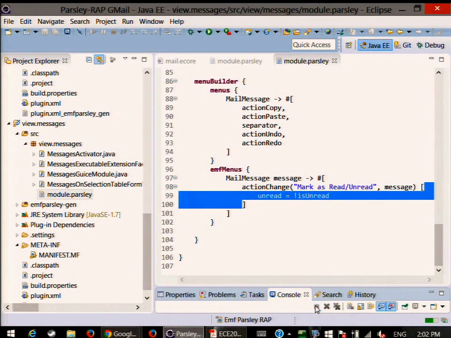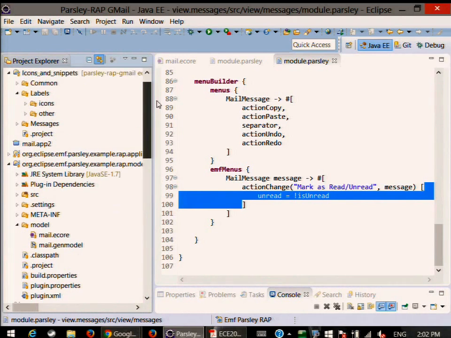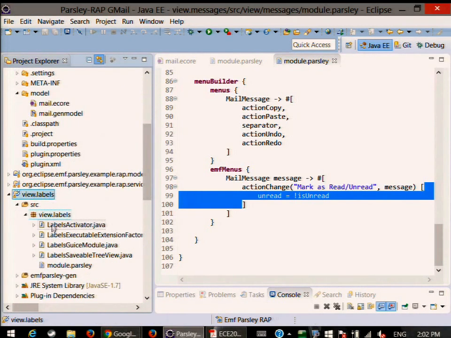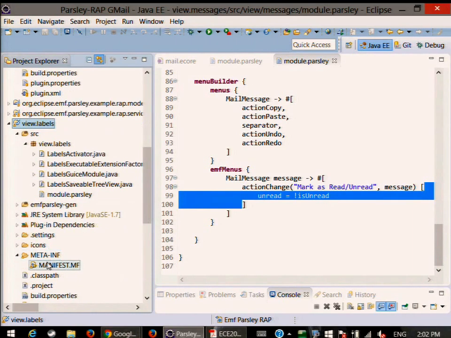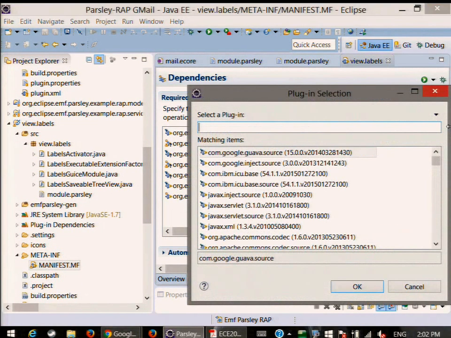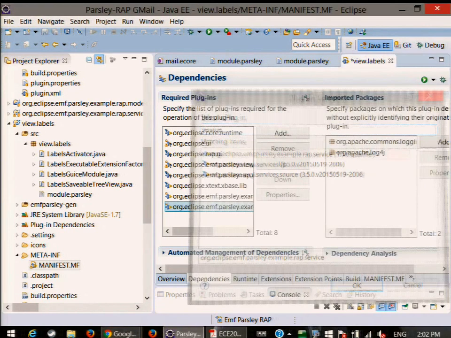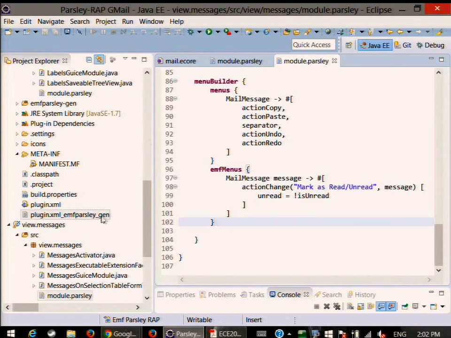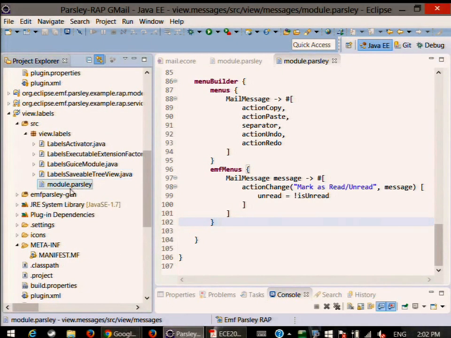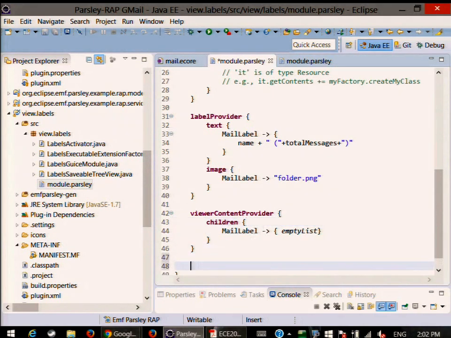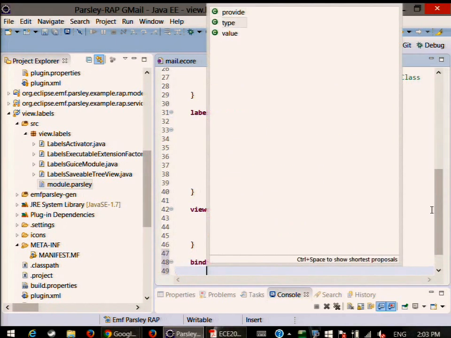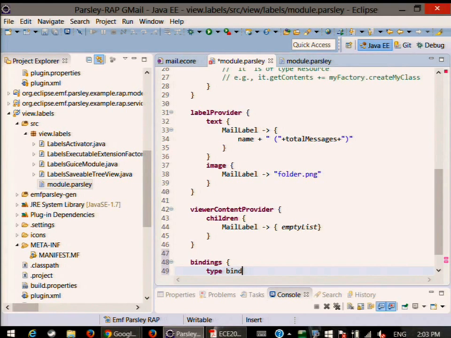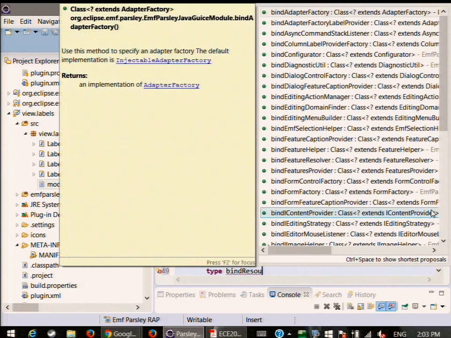Now we are ready to, as I said, now we are using a local resource. We already have an implementation of a Java service that interacts with Gmail API, periodically polls Gmail and updates the local resource. And we also have a listener on the resource pushing the changes back to Gmail. And to enable that, what we had to do was to customize the resource loader mechanism of Parsley. And we just need to inject the custom version into the framework. And we do that like that. This is a Google Guice dependency injection binding.